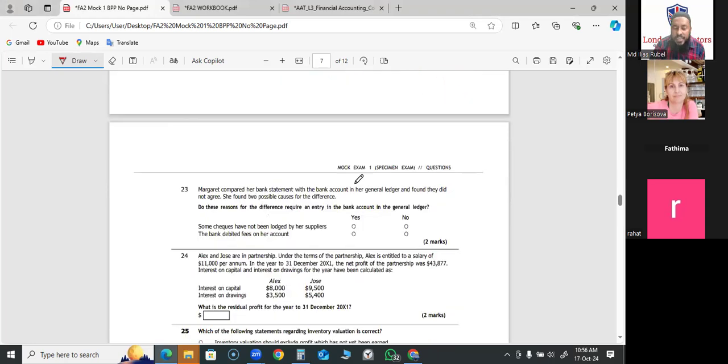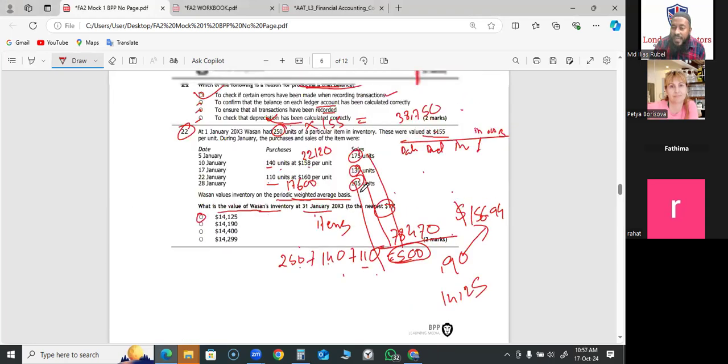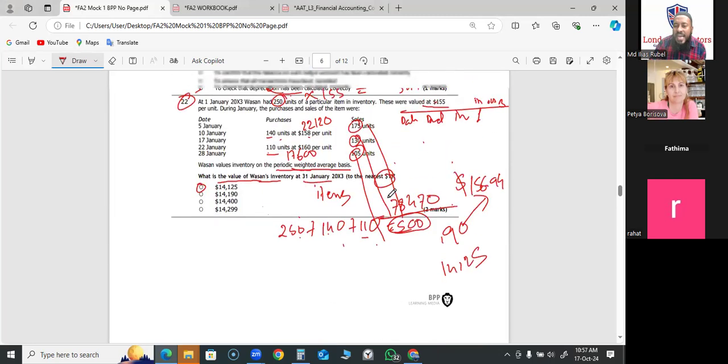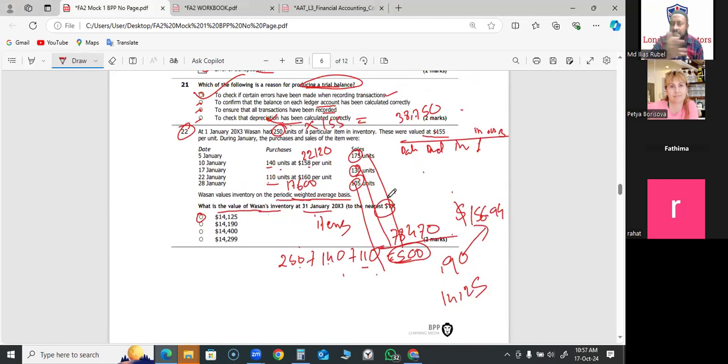That was the little bigger question. If we would have done it in a bigger format, it would have taken more time. But this is time savings. Get how many items are there divided by the cost price. You get average cost. So that is called weighted average, WACC. And multiply how many items left over.